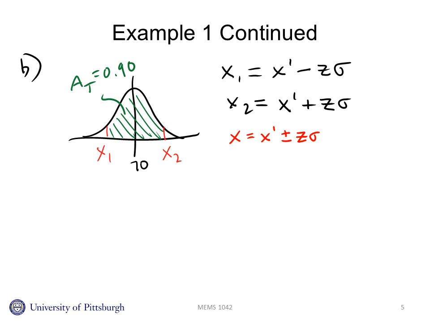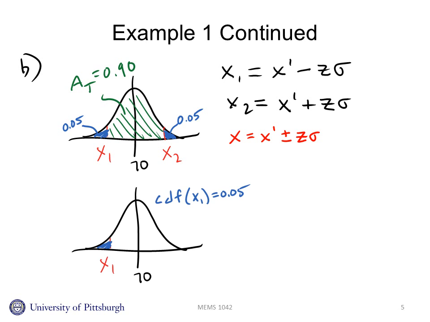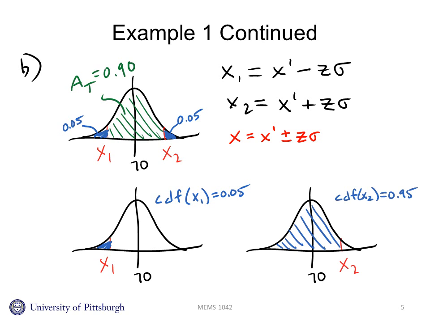In order to express this problem in terms of the CDF, it's important to realize that if the area between the bounds is 0.9, then the area outside the bounds must consist of 0.05 to the right of the interval and another 0.05 to the left of the interval. So the problem can be thought of as first finding x1 such that the CDF of x1 is 0.05, and then finding x2 such that the CDF of x2 is 0.95. So let's go through both Part A and Part B, first in Excel and then in Matlab.